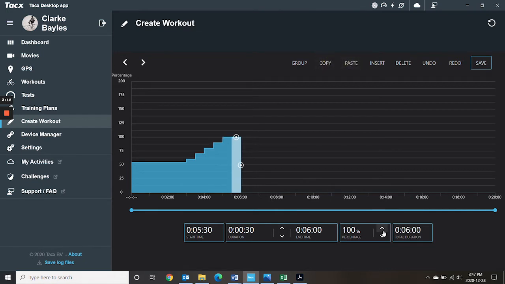So we're going to go to 120%. There's 110. Copy, paste. 120, and then I click on this to copy my 110. I click on this bar that I want, click one, and that's the 110. Copy, click the previous one I did, and then hit paste. And then I want to go to the 100. I hit copy, go to the 110 on the down slope here, and hit paste.